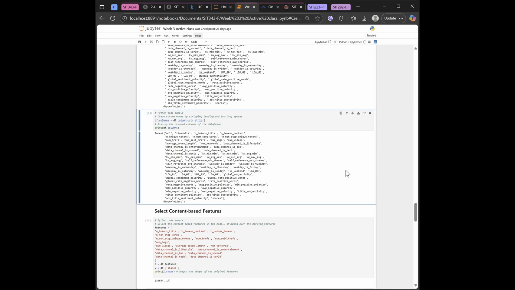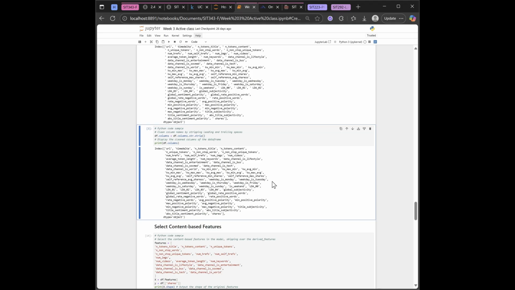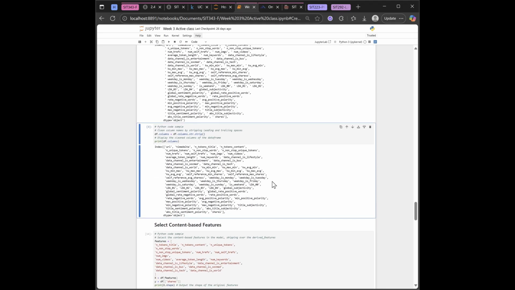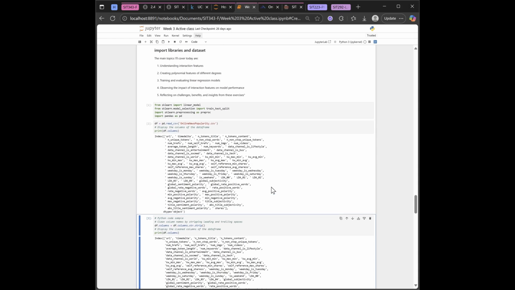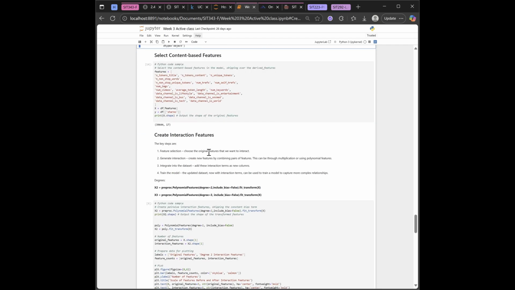So we started with active class exercise 1, which is understanding the process of creating interaction features. The steps are: one, feature selection, that means choosing the original features that we want to interact.